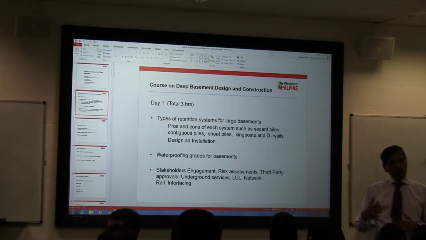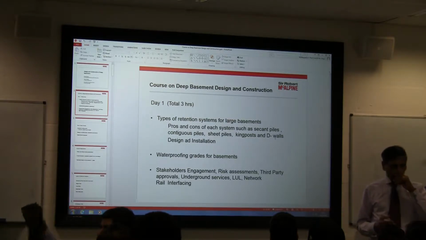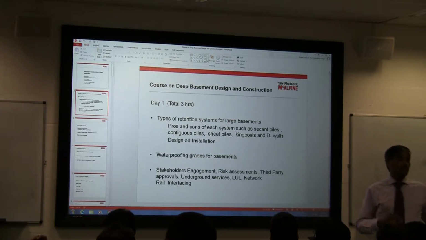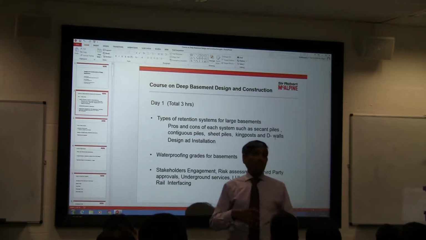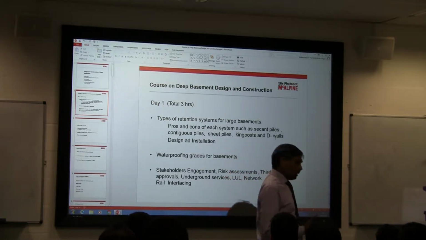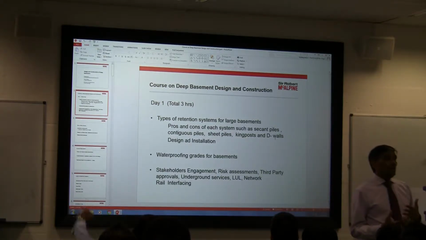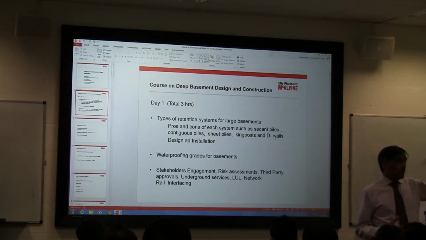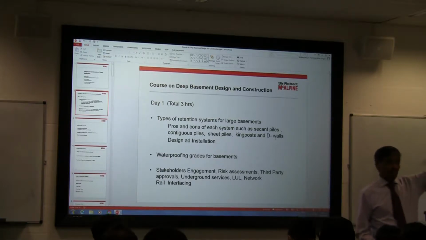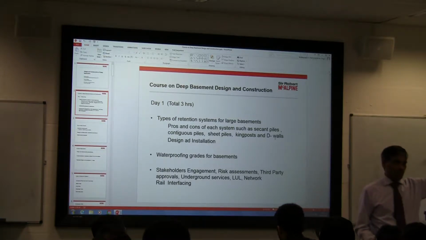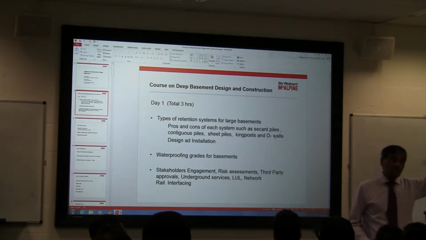Sometimes even above the ground, you may have railway embankments. You may have abutments, you may have viaducts, the trains, and they all belong to Network Rail. So again, if we are actually doing something at the ground level here, digging down to this level, at that level there may be viaduct foundations, there may be railway next door.